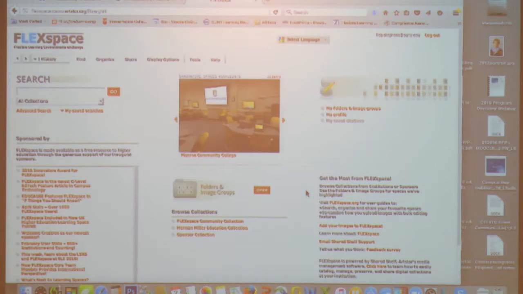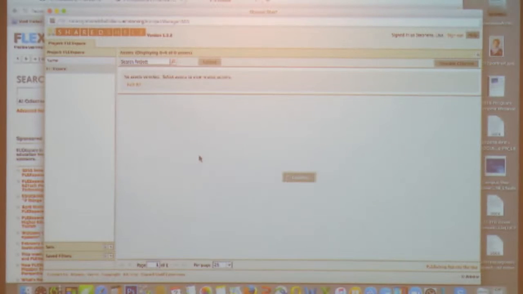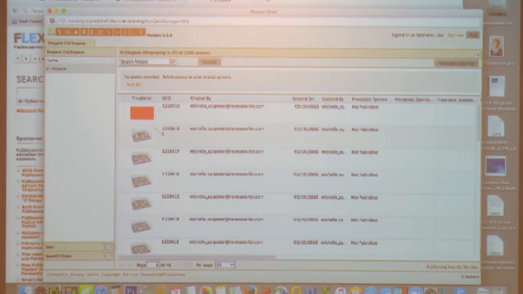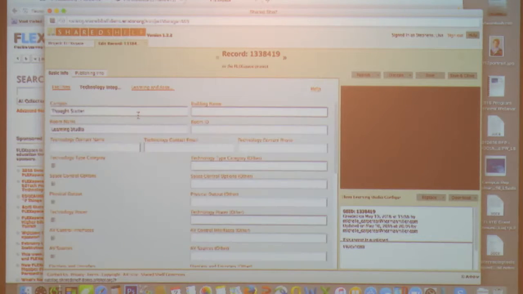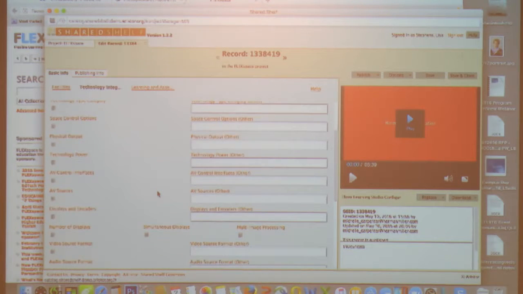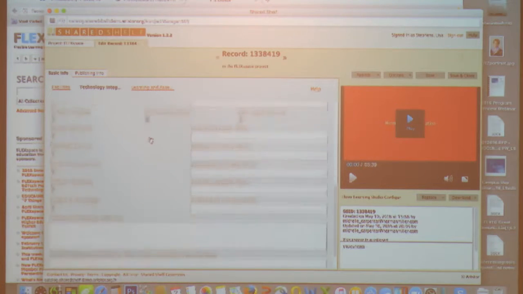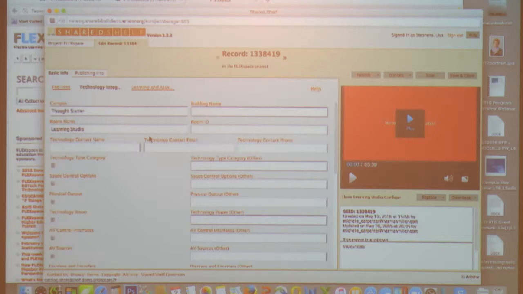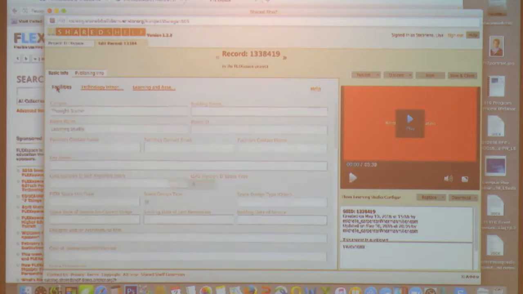Let's see. Add your images. So I'm just going to open up a real quick one at the top here. I'm not going to alter anything in this record because it's not mine, but you can see that as you march through the different taxonomies, right now I'm on facilities.